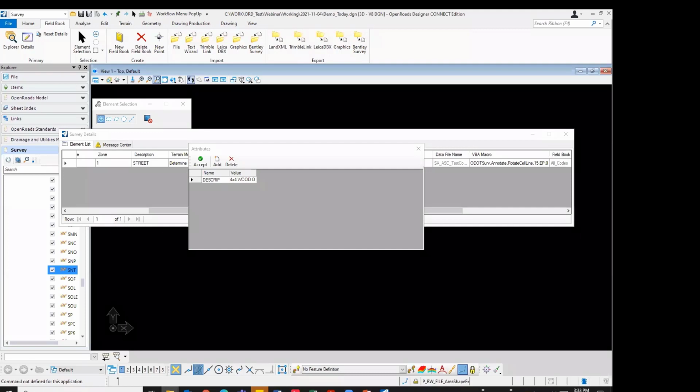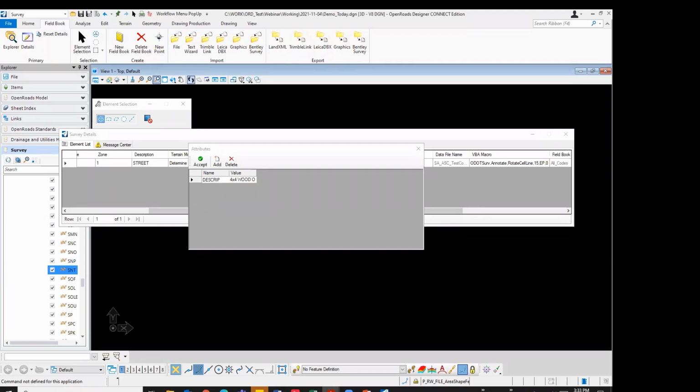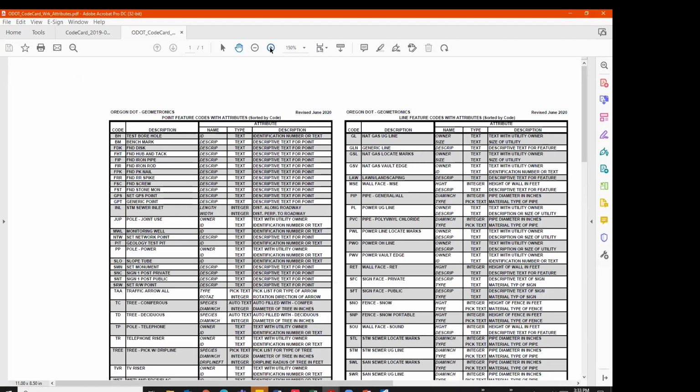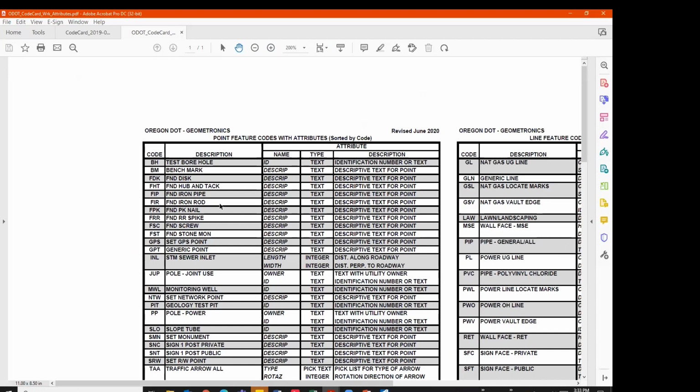But what I need, oh no, is that working? No. Because I am actively working on getting all of the codes built and hopefully have everything set up for Infinity, I have made a beginning code card for our features with attributes.